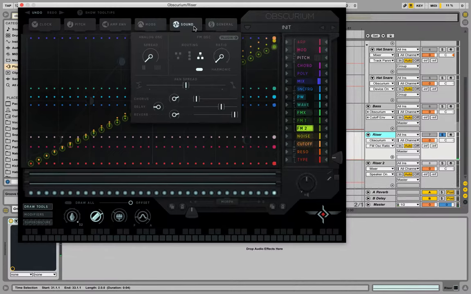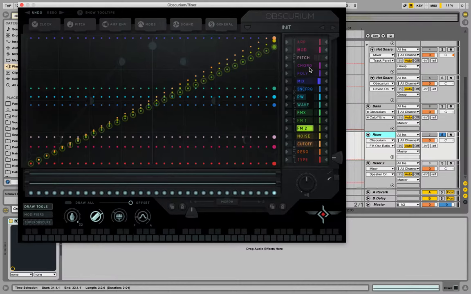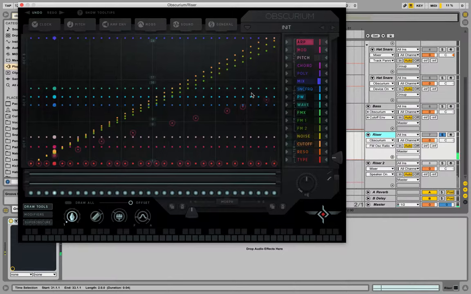Okay, now, what could we play with here? Let's play with the arp. So we want some of these notes to move up in the scale. Remember, the arp, you can choose what note you want from the particular chord that you've chosen. And we've got 3 octaves across the spectrum here. So I'm going to put my pen tool down to 1. And let's just, every third note, bring one of these up. I missed it. It doesn't matter. I'm just picking random notes here. It's the beauty of Obscurium, as usually it sounds good.